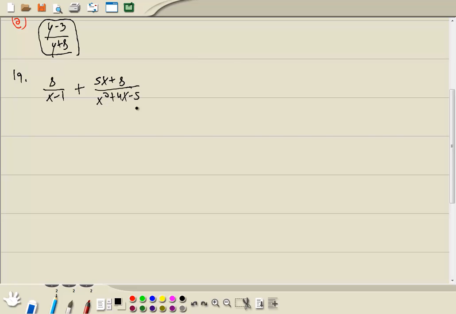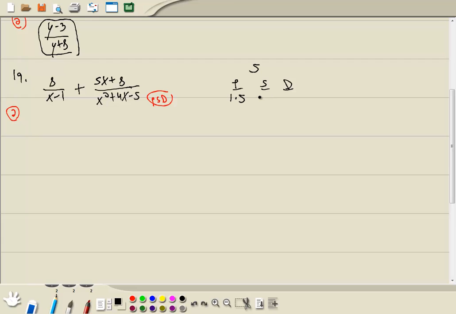Now this is adding or subtracting rational expressions, in this case adding. The first step is to get rid of parentheses; we don't have any. The second step is to get a common denominator. The first thing we have to do is factor all of our denominators. x minus 1 we can't do anything with, but this one is PSD, because we have an x squared, no number in front of our x squared. Again, with PSD, take the number at the end, ignoring signs, so we've got 5, and come up with all products that give us 5.